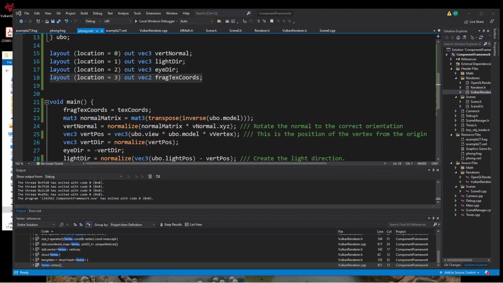Error 314, no such field in interface block light position. And error 212 is cannot convert constructor. On line 12, you spelled light position, L-I-G-H-T, lowercase p. And down below on line 28, you spelled it with a capital P. Oh my god, okay. There you go. Hey, we're winning. Don't forget to compile it.